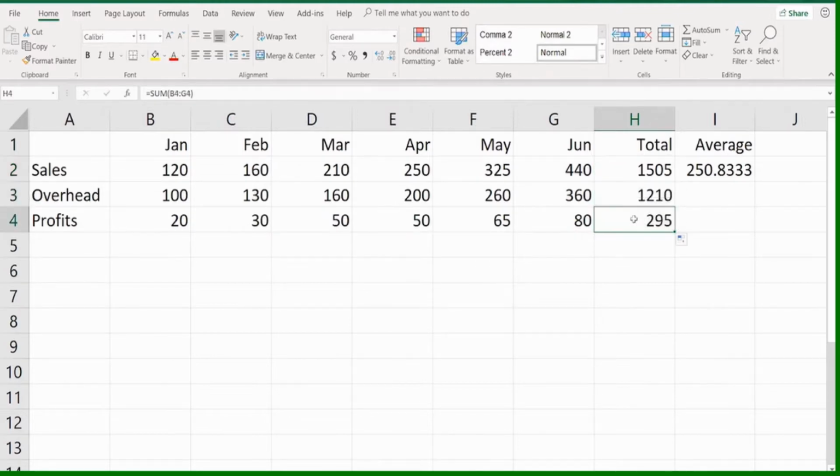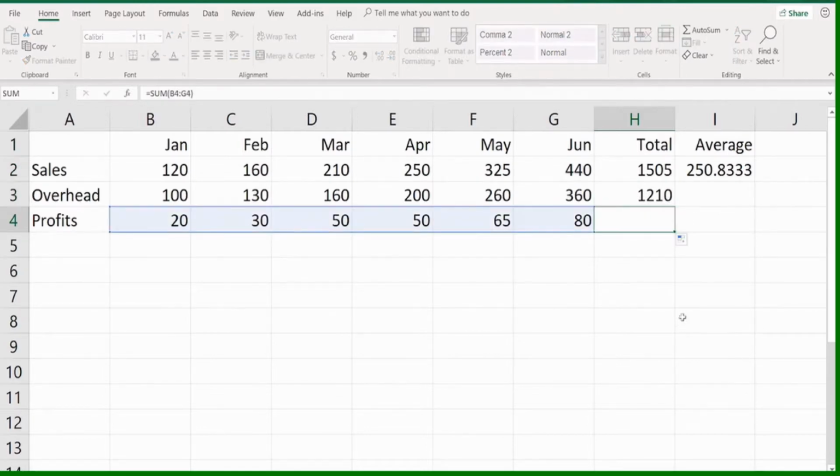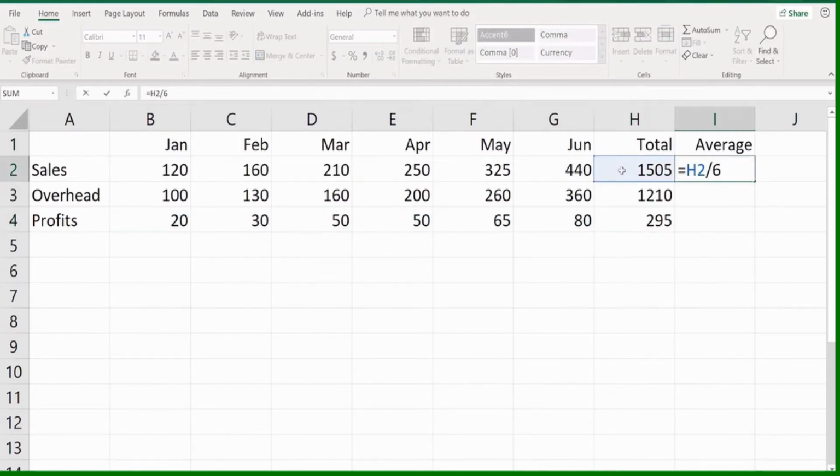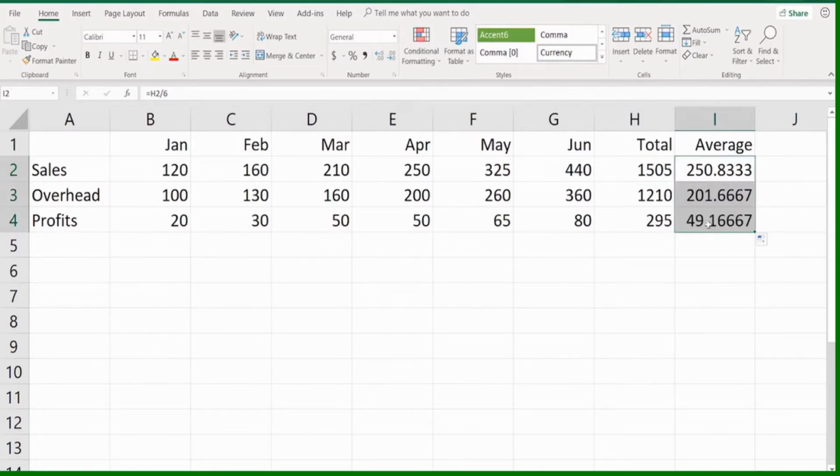What does this one say? You can see it in the formula bar, or as I double click, see it better. And similarly, in column I, the function here for average is the cell to its left divided by 6. We want to do that 2 more times. We'll drag that lower right-hand corner downward. So many times when you see a formula, you're likely to want to copy it, as we've seen here, down a column or across a row.